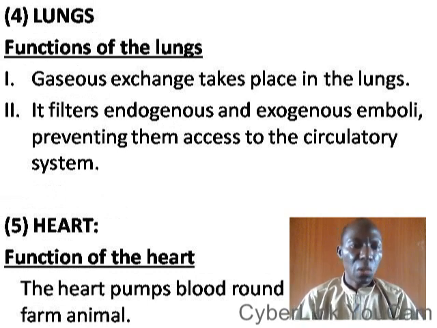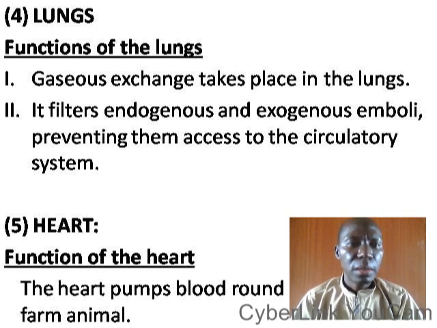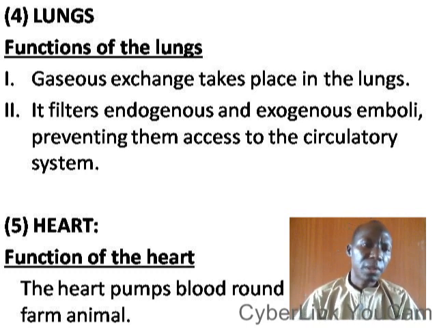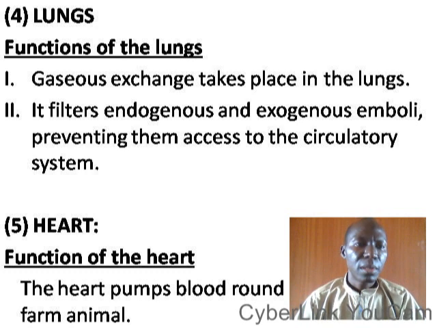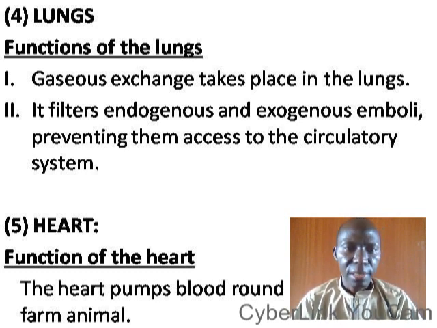Number 4 here is the lungs, another organ of the animal. What are the functions of the lungs? The lungs help in expiration and inhalation in farm animals. One of the functions is that it helps gaseous exchange, which takes place in the lungs. That is the removal of carbon dioxide and the taking in, or inhaling, of oxygen.